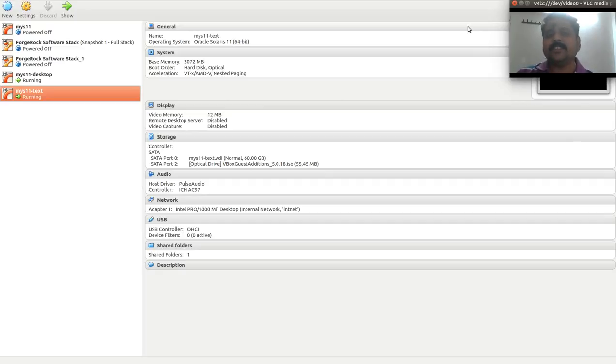But from the 11.1 release of Solaris 11 onwards, a new format was introduced in the form of Unified Archive, wherein you could take a full archive of a machine, of a Solaris 11 box. When I say full archive, that includes the global zones and the non-global zones that exist in the Solaris 11 operating system, and use that archive to bring up a brand new box, either by using an automated install, or you could use a media-based installation and point to this archive.